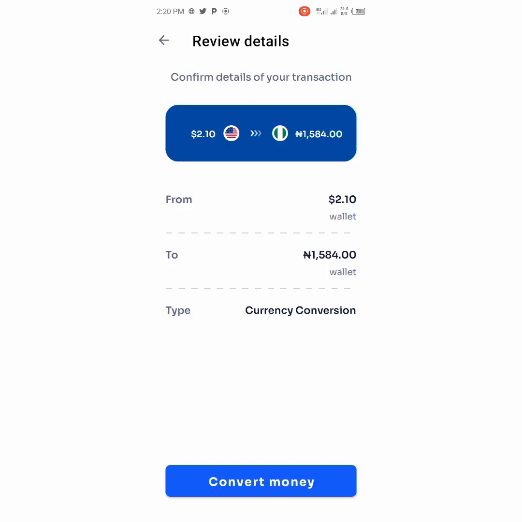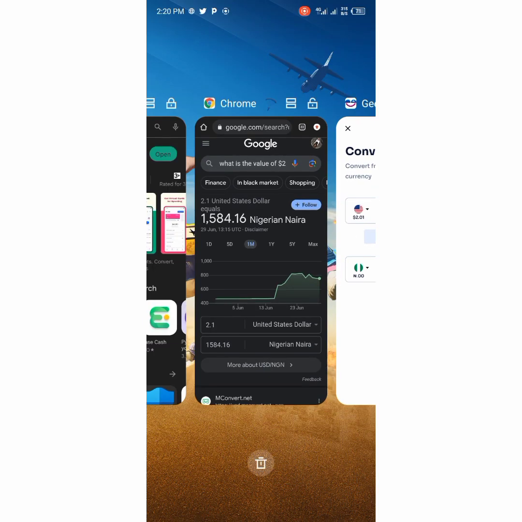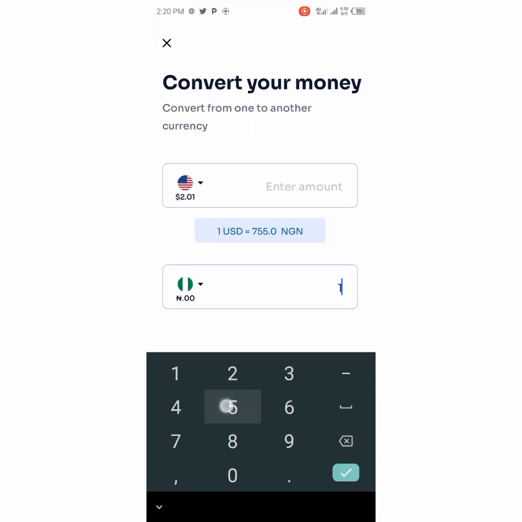and this is the value, which is 1,584 naira. Okay, this is 2.10. Okay, sorry, that's 2.10. Okay, that's one. It's supposed to be 0.1. It's still 2.10.